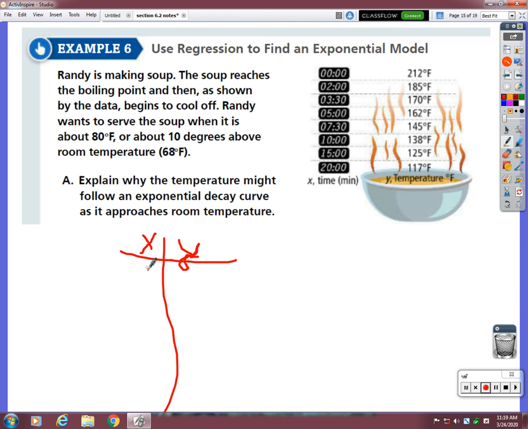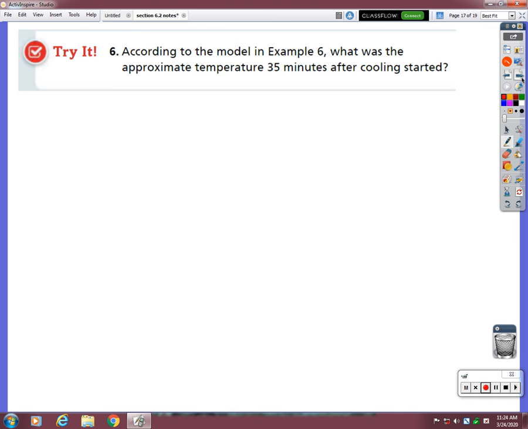So the x's would be the times, so we would go 0, 2, 3.5, 5, and so forth. Anyway, so we'd have the x's here, and then all the y values here. We put that in the table in Desmos. And then we would do the thing that we've done before where we'd say y1 is approximately equal to a times b to the x1, and the calculator would tell us what those values are. So that's pretty handy, but we're not going to mess with that. So really that's all we need to worry about.